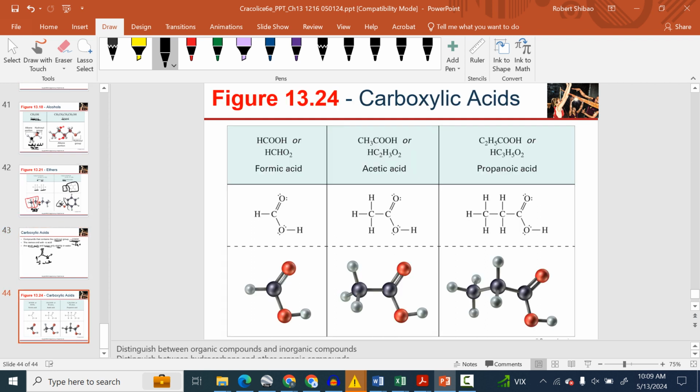The simplest is formic acid here. Formic acid, I don't particularly like this drawing here because the 2 lone pairs are not like 180 apart from each other here. One lone pair should be wedged out here, and another lone pair should be dashed in here to show more of a tetrahedral arrangement. In a tetrahedral, we try to keep the bonds in the plane, and then wedge out this and dash in this way. Not always, though. Sometimes we'll put the lone pair in the plane. For example, in ammonia, we did the lone pair in the plane. But this shows more of the tetrahedral type arrangement.